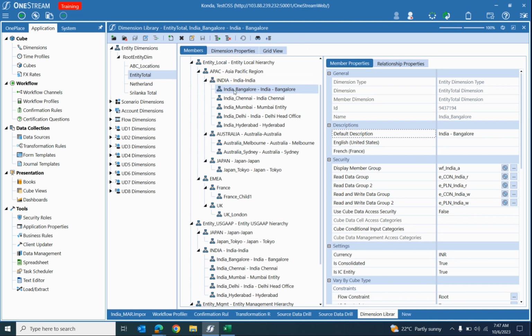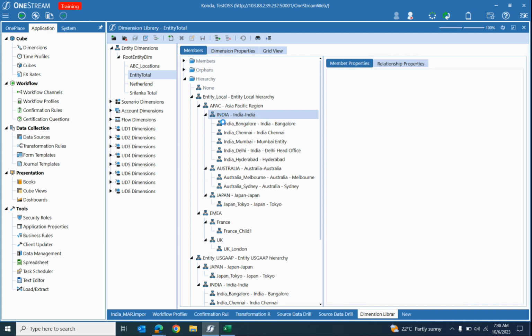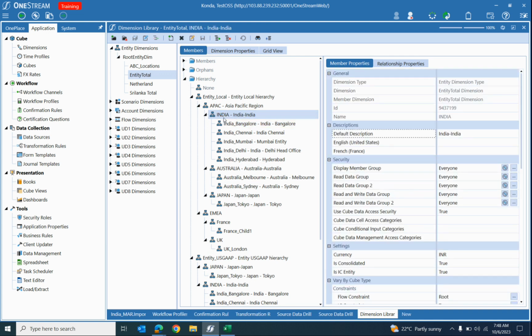We'll talk about it in detail when we are creating the dimensions. But here, let's say I load the data in Bangalore. When we aggregate, it will go to India, and then from India to APAC to Total. It will aggregate based on the hierarchy. Can we do custom aggregations as well? Yes. Can we write the rules? Yes. Okay, that's good. I believe we will cover them later on.